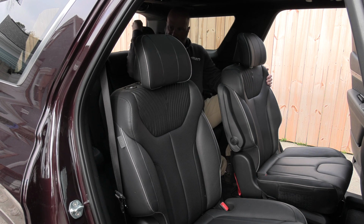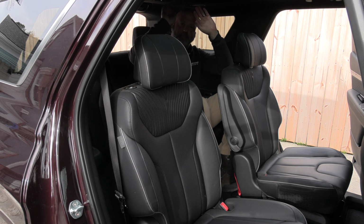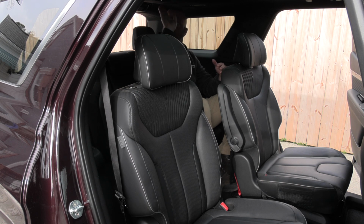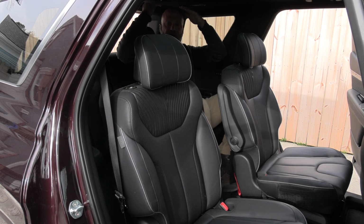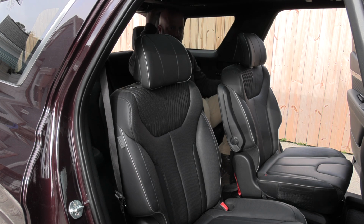Now first you've got to raise this rear headrest, and once you get into position, what I love is the fact that there's a cathedral-like feel. This certainly can be a head-banging affair, but with your overall positioning, you'll find there's actually a cutaway right above where my head is, giving me plenty of acreage above this chrome dome. That means for a grown adult, this is quite comfortable.